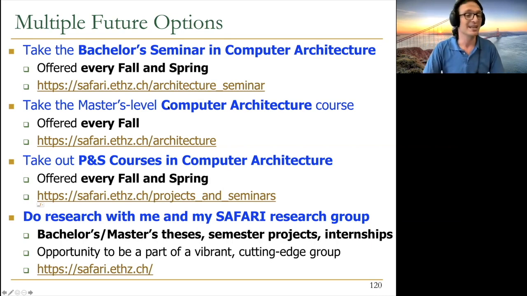I would also recommend taking the master's level course. This is offered every fall. It's a very project-oriented course, as we will see in a little bit. There are 5 labs. One of them is optional, and they're done in a high-level language, C language, and it's fun, I think. But we're going to talk about that. And we cover a lot of more cutting-edge issues and more issues that we did not get a chance to cover in this course, clearly.